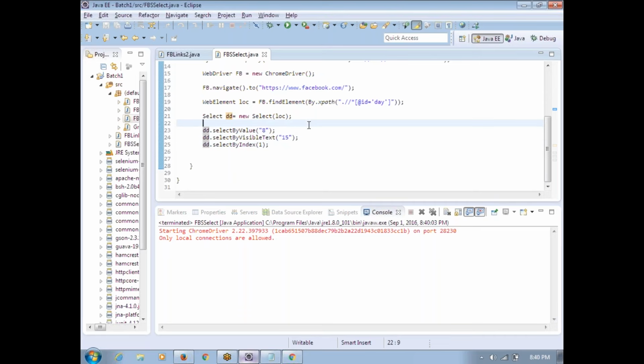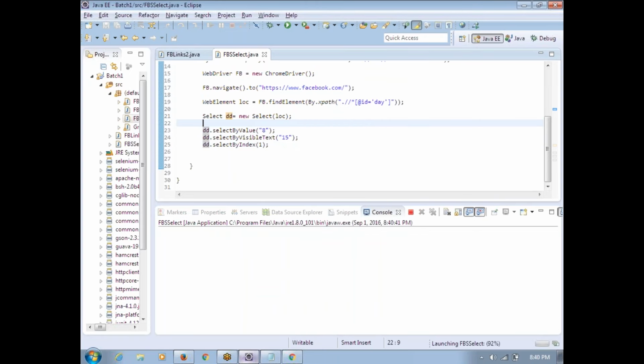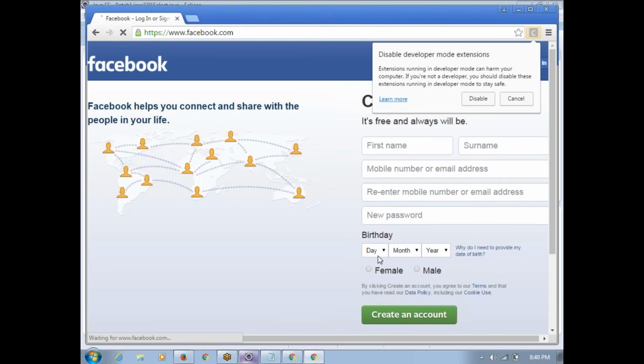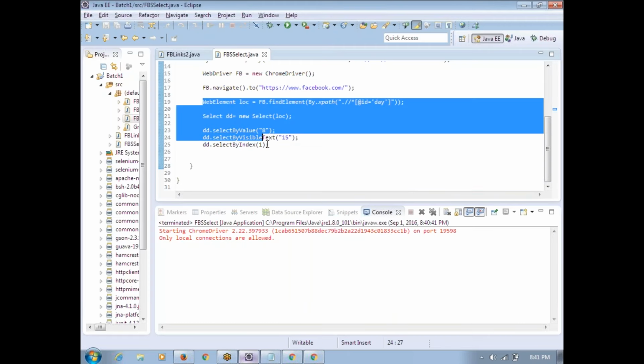So it has to select first 8, then 15, then 1. Okay, let's see here. Observe 8, 15, 1. And follow the same thing for month. Guys, are you following or do you have any doubt?